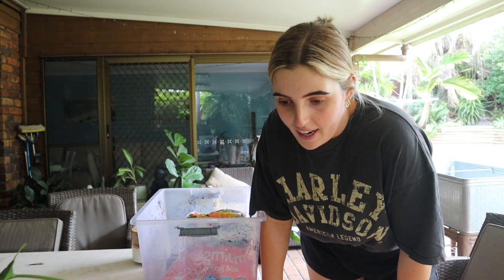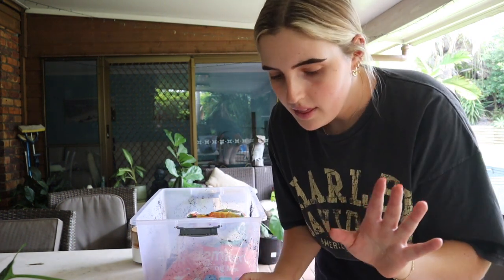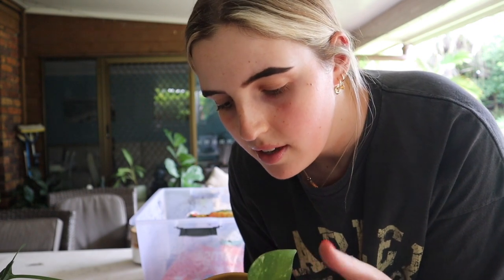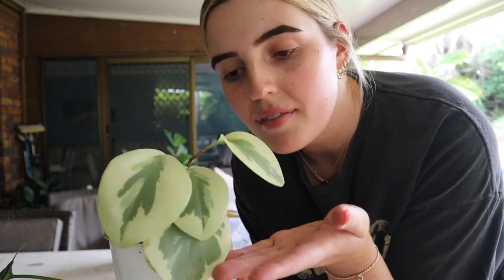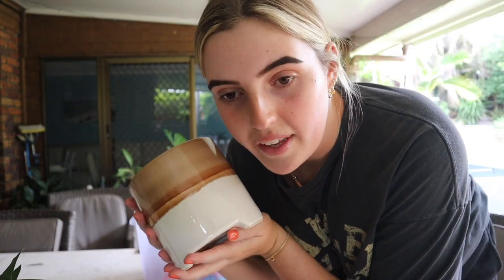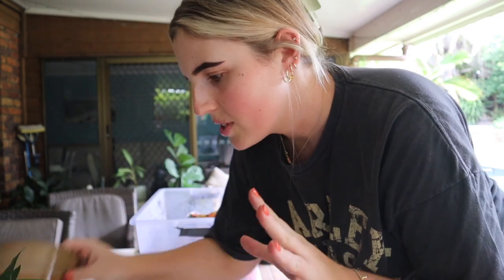We're outside now — the lighting isn't great out here. I've brought out the plants I need to do something with. I've got this little guy that I potted probably 18 months ago and it just isn't growing, so I'm going to put it in a nursery pot so I can reuse this nice pot. And this is my variegated peperomia that's been a bit stunted — a leaf just fell off. I'm repotting this one as well, and this one just needs a good fertilizer.